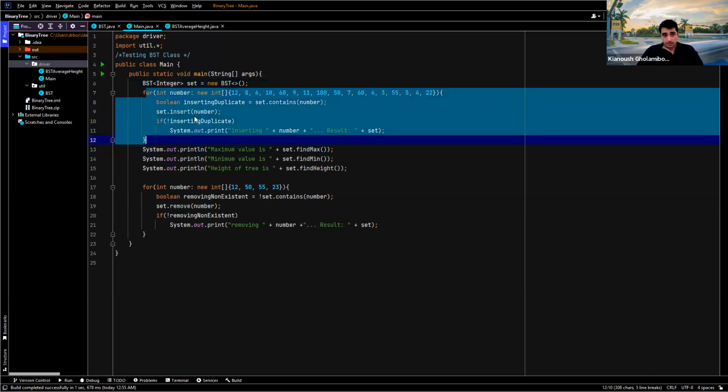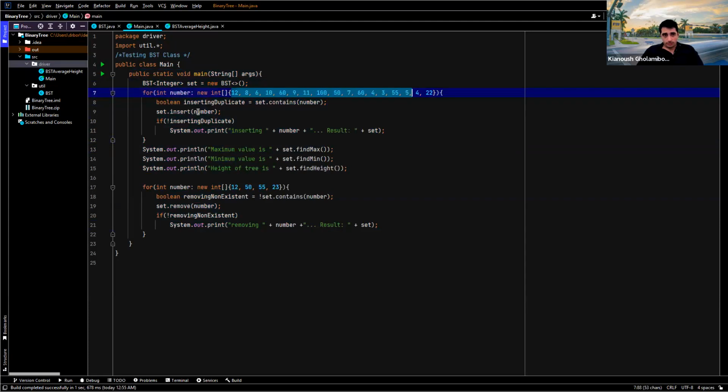This for loop inserts all of these values one by one using the insert operation. Before inserting, it checks whether they are already there using the contains method. If they are already there, it doesn't print the insert message.